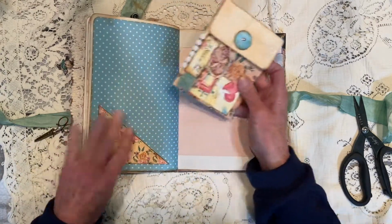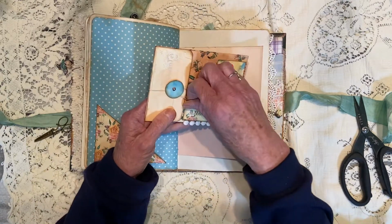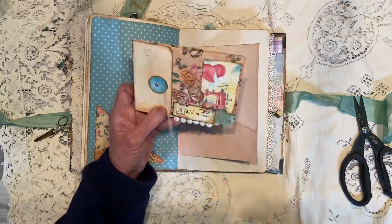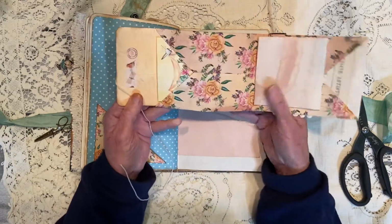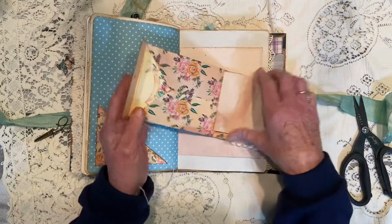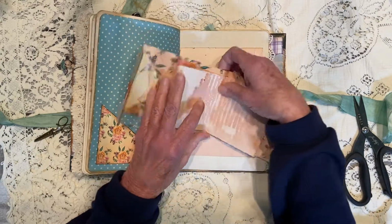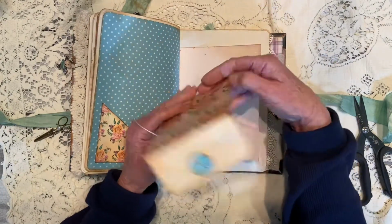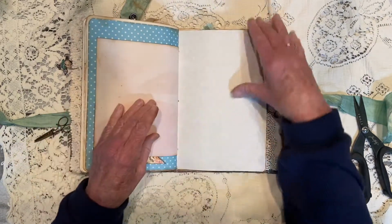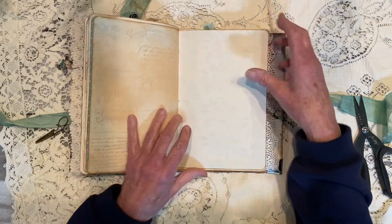This little pocket, corner pocket, and then I made this little wallet, and I can tell you right now that I forgot to sew in the middle, but I will do that. So there's a journal card here, and there's a journal card down here, and this gets sewed in. I just totally went blank on that. And you have a little notebook inside there. So I'm going to leave that out because I have to remember to do that. And I will. More journal space, more journal space.